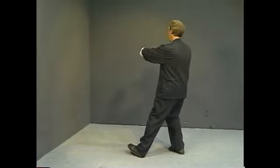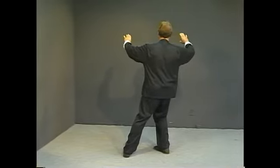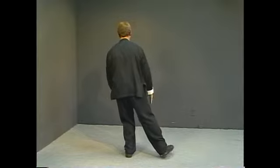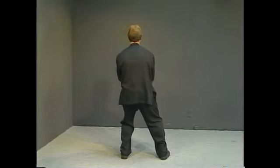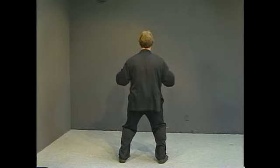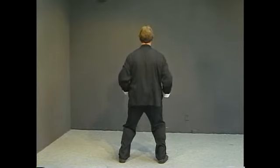Conclusion of Tai Chi Chuan. Open. Gather. Bring the energy up. Split the energy. Drop it to the center and rise up.